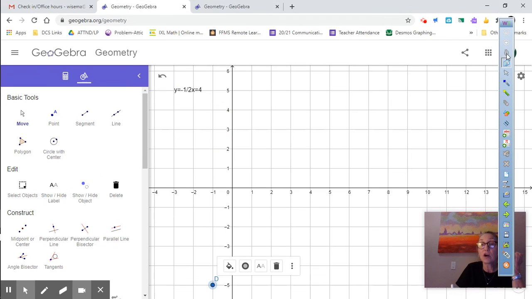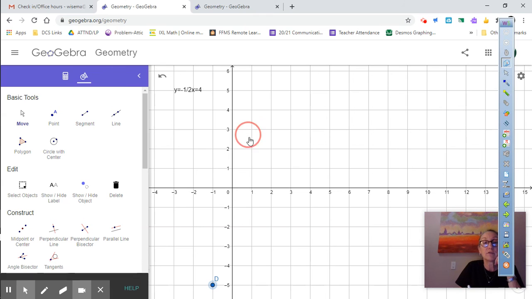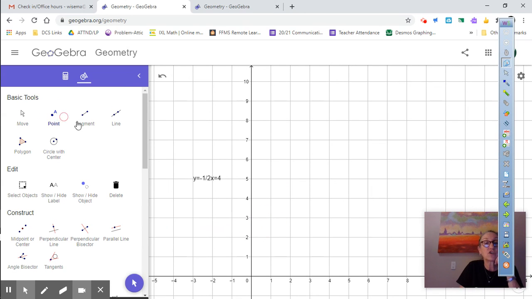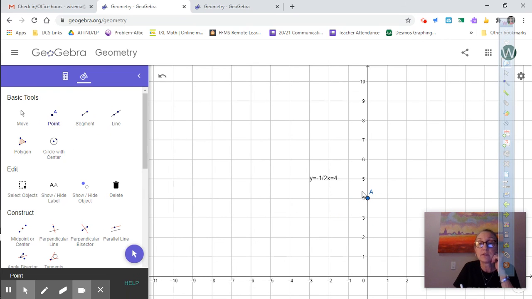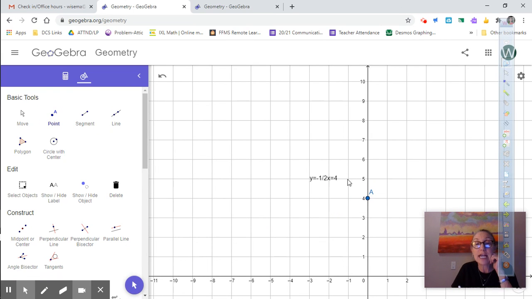So if I just start at 4, I'm going to move this down a little bit. If I just start at 4, because it tells me that should be +4, please excuse me. My slope is a -1/2. So I'm going to go up 1 and over 2 in the negative, up 1 over 2 in the negative. I could even go down 1 and over 2 in the positive, and it'd be the same thing.